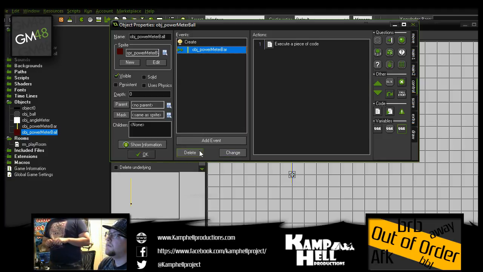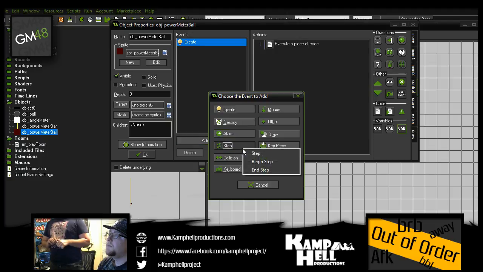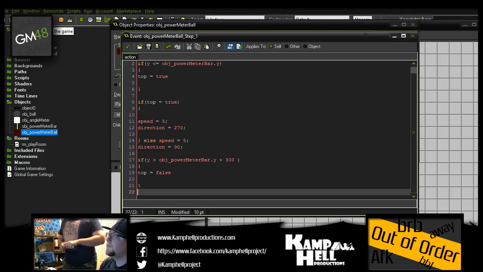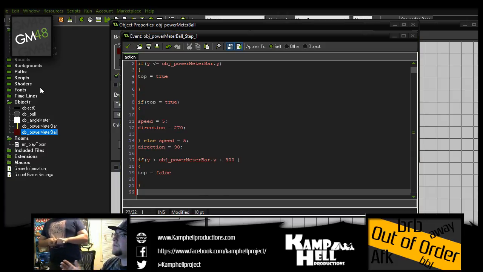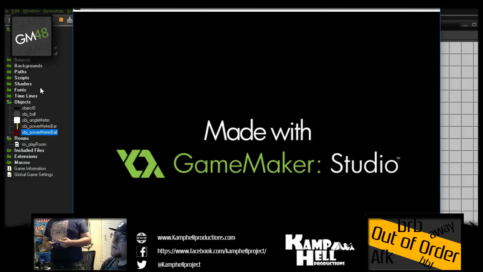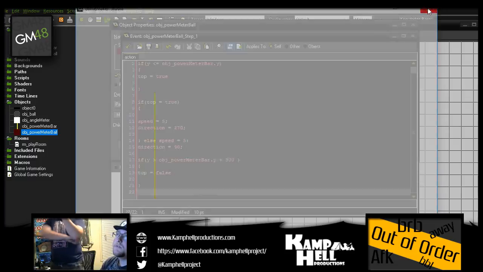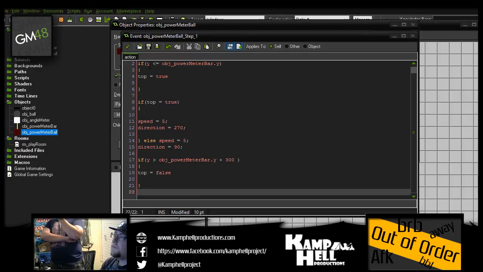Okay, we'll delete that, and we'll add an event. We'll make it a step event, so it's constantly tracking it, not just when it's touching. And we'll see if that works. Because we could just move them where they're together. Right. Nope. Still didn't work.